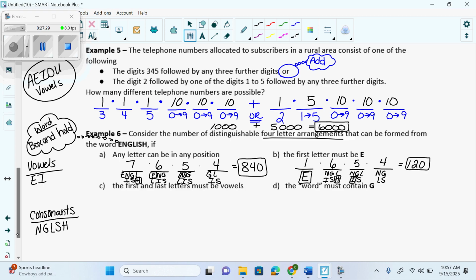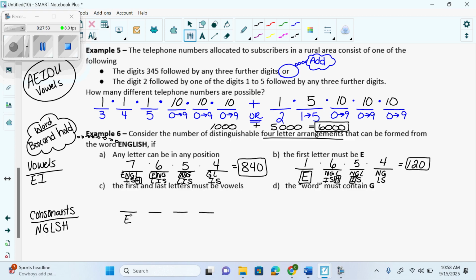That's my only restriction. So I have to deal with the first and last first because I have to deal with restrictions first. So 1, 2, 3, 4. So my first blank, I can start with the first or the last. It doesn't matter because they're restricted. I'm going to start with first because I like starting on the left. It's just a thing. So it has to be a vowel. What vowel options do I have?